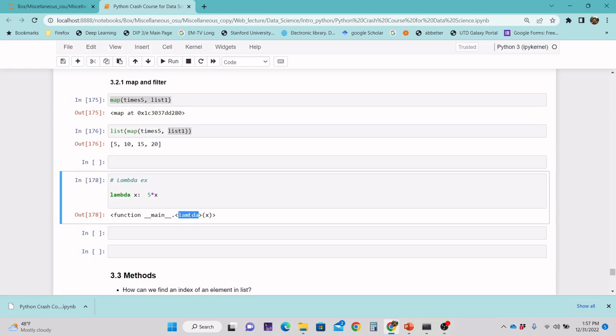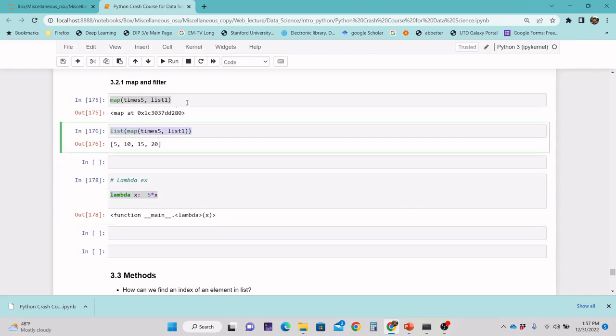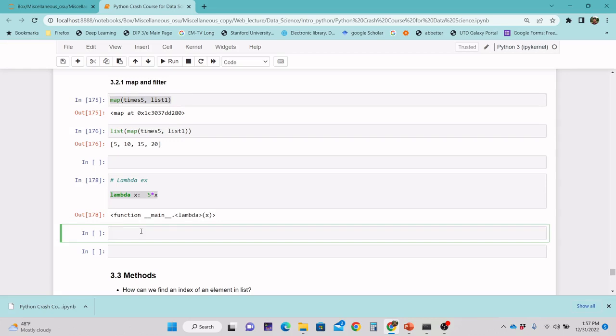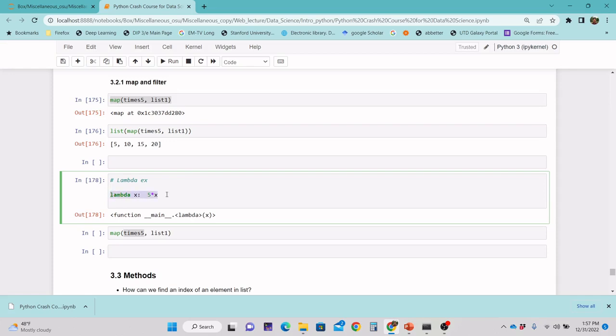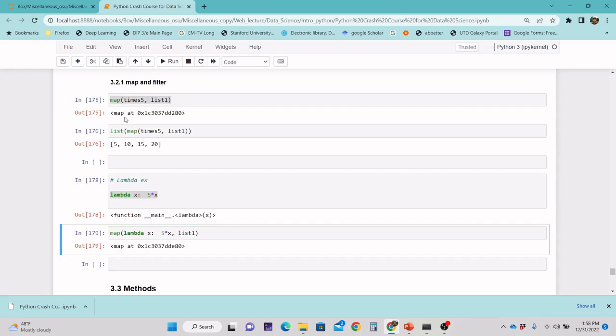Now instead of writing a function and passing it into a map, we can write this lambda expression and pass it in. Instead of passing a function into the map, we can pass this lambda expression. Let me copy step by step. For this one, we define a function here. Instead of this, we simply write this lambda expression. So we don't need to define a function separately. If I run this code, we get exactly the same result, a map stored at this location.